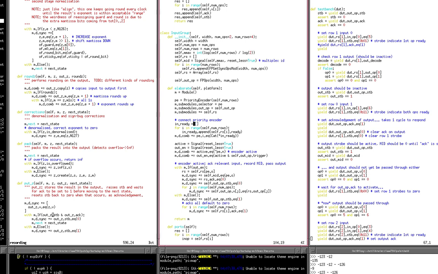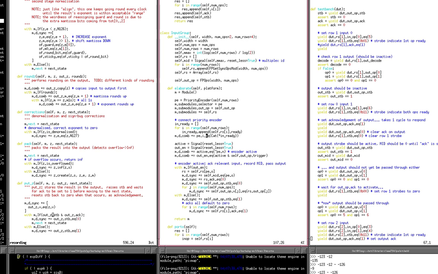And we're doing a bit of Python here, so we concatenate a list of all of those signals from our reservation stations, and then apply that as a tuple to the Cat. That's star args to a Cat object, so that it's Cat rs0 ready, comma rs1 ready, and so on.